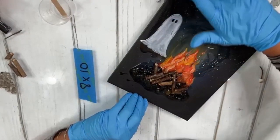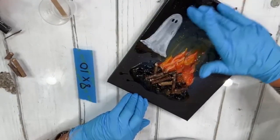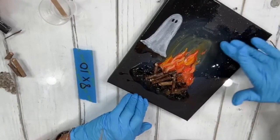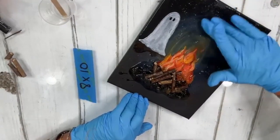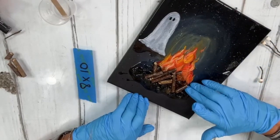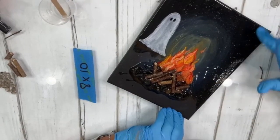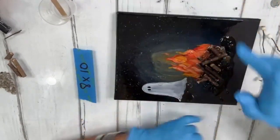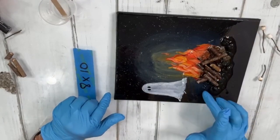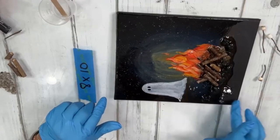Absolutely not Steve's fault. Don't be taking up for him. He scared me earlier, so I get to blame him for something. Amy, I'm sending this to you whether you like it or not. Then you can go, look at this crazy woman. Been begging her for a year to make this piece of art. She made it ugly and then sent it to me.